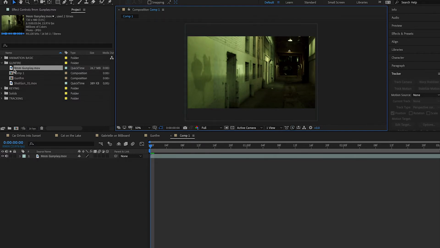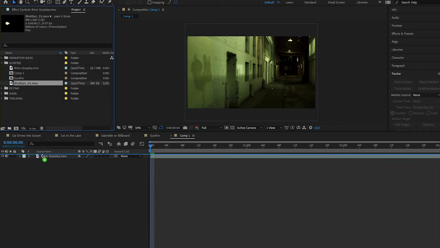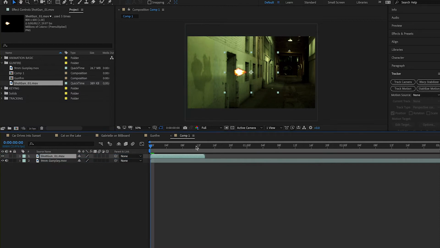And then you're gonna add the fire to the gunshot. So the shotgun fire right here, I'm gonna drag on the top of the footage earlier. You see the fire is right at the beginning of the footage. So in order to make the fire look convincing right at the gunfire, then you should open the audio so you can see when the gun actually fires.